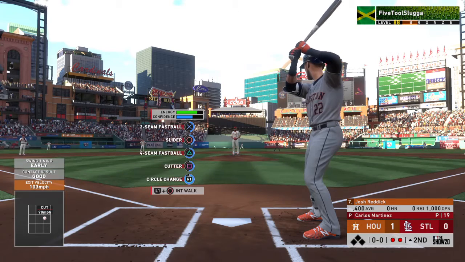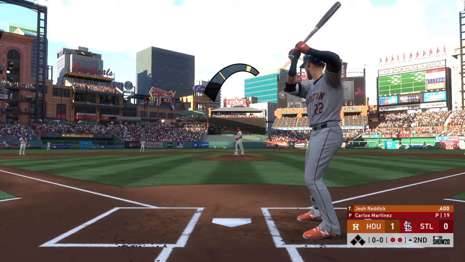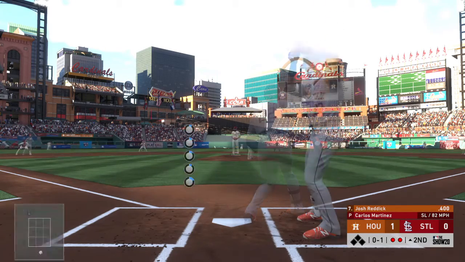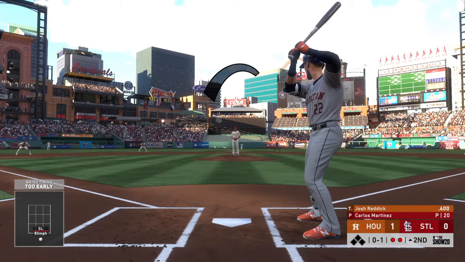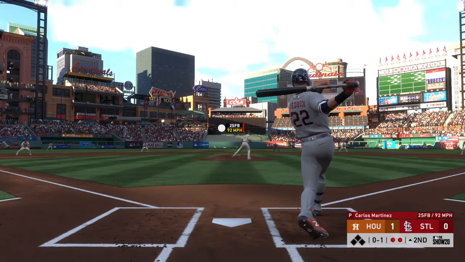Batting seventh, the right fielder, Josh Reddick. Stepping in is Josh Reddick. As he'll get caught chasing a bad one there, it's strike 1. He'll work on keeping this top of the second alive. Fouled off.